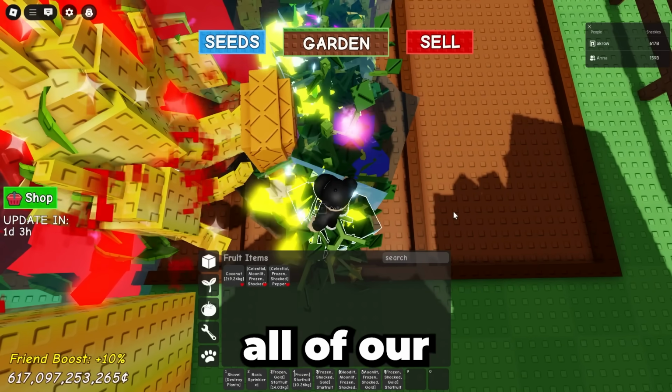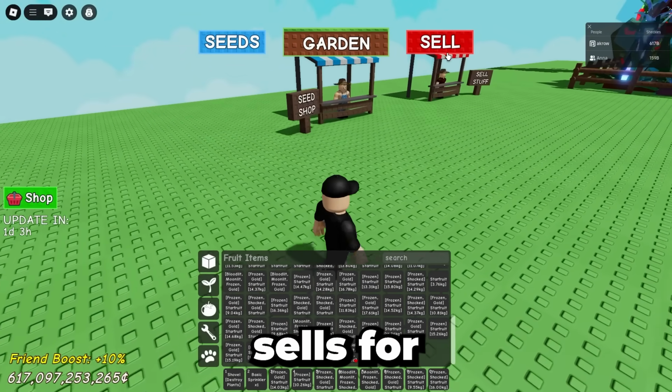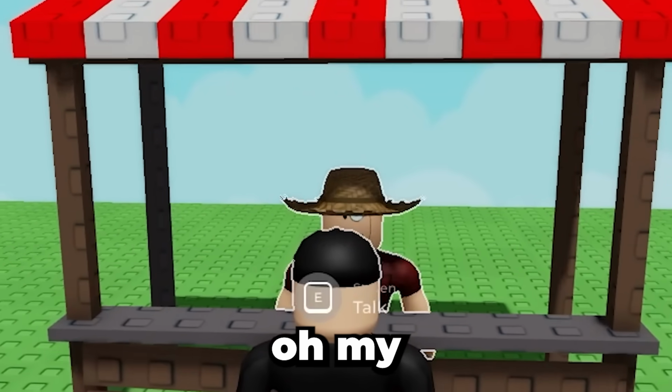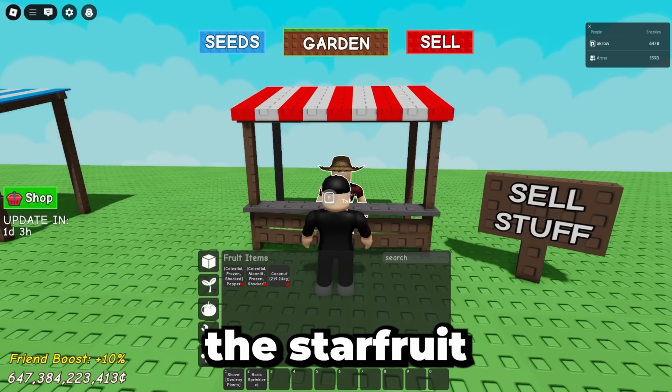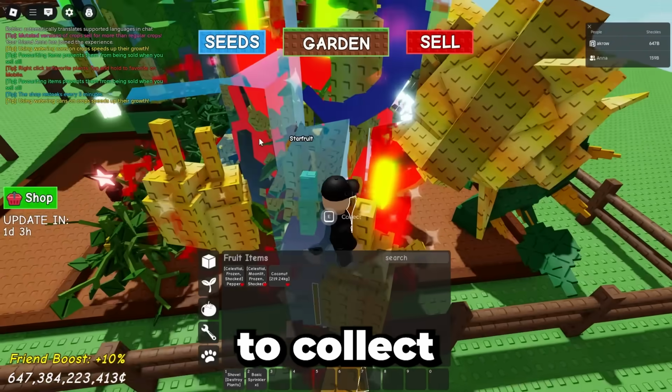Alright, next up we'll sell all of our star fruit. Alright, I collected all the star fruit. Let's see how much this sells for. Oh my, we just made 27 billion from the star fruit. Alright, we are up to a total of $40 billion. I guess now it's time to collect all the peppers.